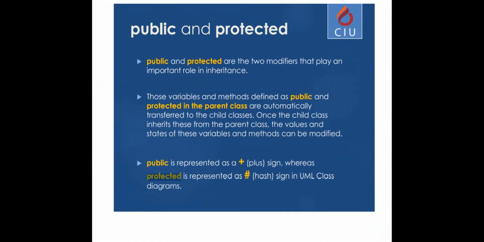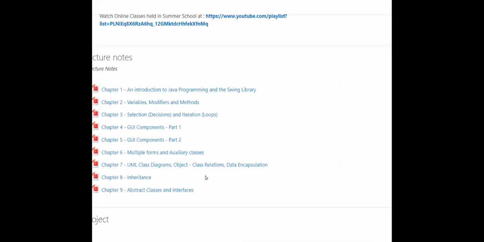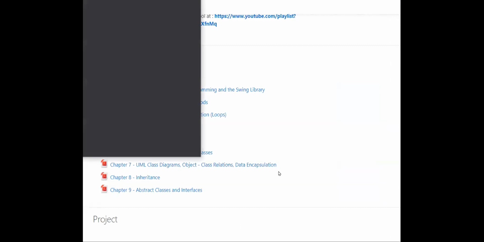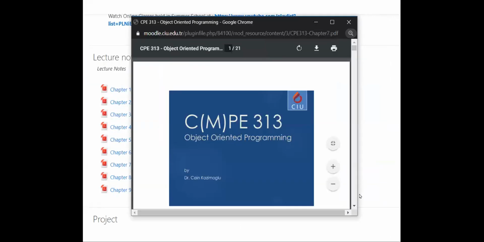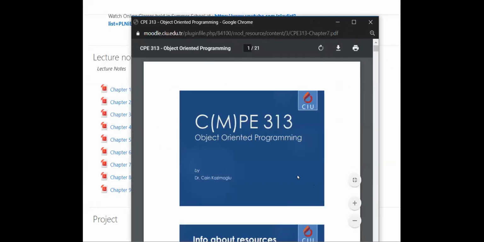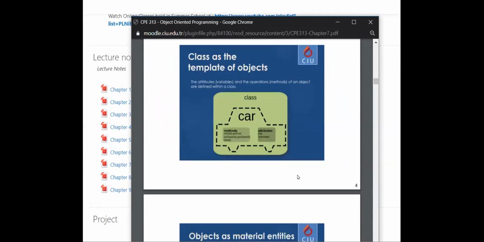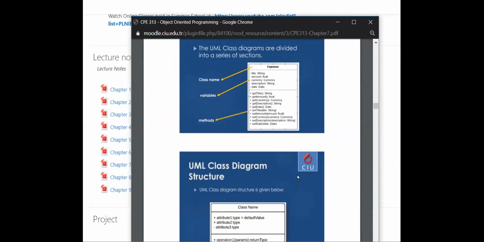That is the meaning of protected. Okay? Public is represented as a plus sign, which is something that we covered. Remember in the last lecture, I showed you the UML class diagram. And protected is represented as a hashtag, the one that you use on Instagram. It's the same one. If you open up the UML class diagram notations from the previous lecture, you will see all these symbols represented there.